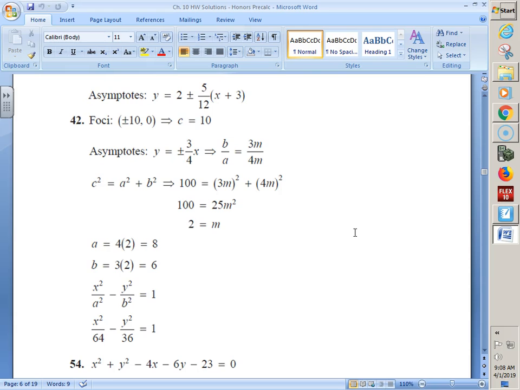Oh, tricky, tricky, tricky. So remember, when you do the slopes of the asymptotes, it does get reduced. So just because you see 3/4, it could have been 6/8, it could have been 9/12, any multiple of 3. Oh, that's what they're doing here. Any multiple of 3 and any multiple of 4, it could have reduced to that. Tricky. Questions on this one before we leave, because he's tricky.